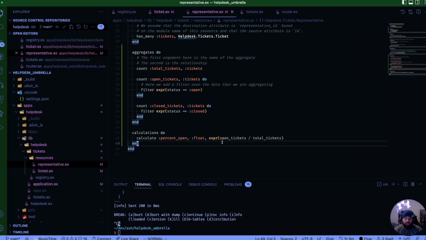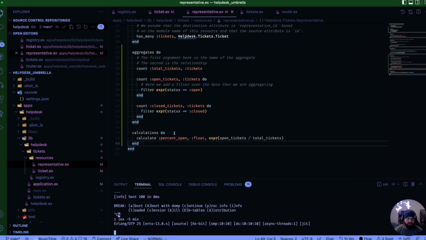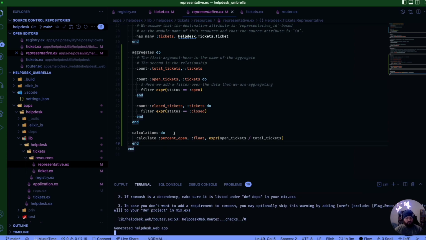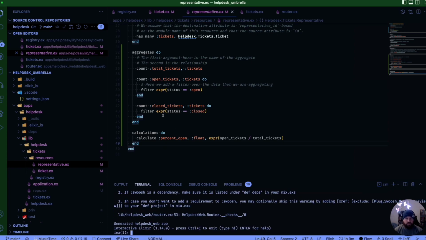So what I'm going to show here real quick is how you can use these in code, right? So this framework, even without Ash GraphQL, the point here is that you get the same usage patterns, right? So I'll show you. I probably have to call it up here. Yeah. So we can say helpdesk.tickets. That's our API, and then we can say helpdesk.tickets.read, and then helpdesk.tickets.ticket, we'll pass in the ticket.